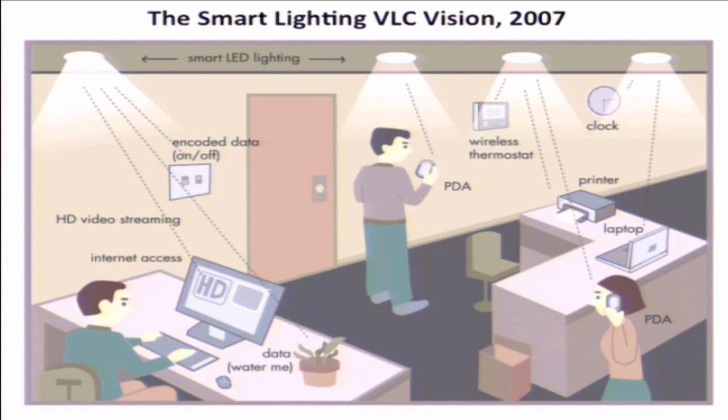We've got lights, they're going to provide data. We're going to interconnect the objects in the room. Of course, that's the Internet of Things. We want to stream high def video, access various mobile objects in the room and fixed objects. And we want to enable lighting to be controllable and an interconnected part of this wireless ecosystem.